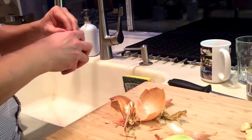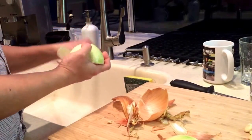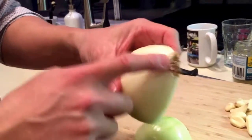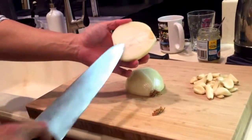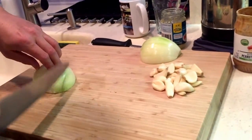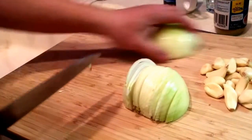Okay. Peels really easily. Right? You only have the stem left. Don't cut that off completely. Just cut a little bit, because this will hold everything together. So cut a little bit of it off. And then you just go down this way. That's half.